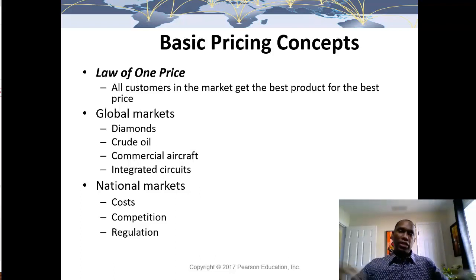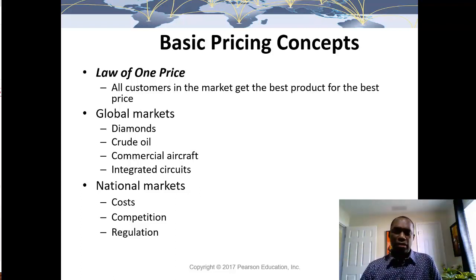So you actually have to dig in for the diamonds, you dig in the tunnels, and for oil, you dig in rock. Basically you find deposits of petroleum that you suck out, and you apply steam to it, you liquefy it, and you turn it into a lot of different derivatives from petroleum. All of these are very highly capitalized and also highly regulated. So even the pricing is going to be highly regulated for these four markets.